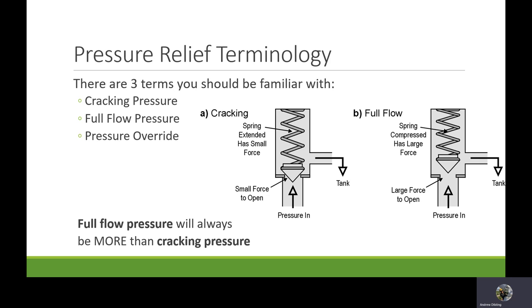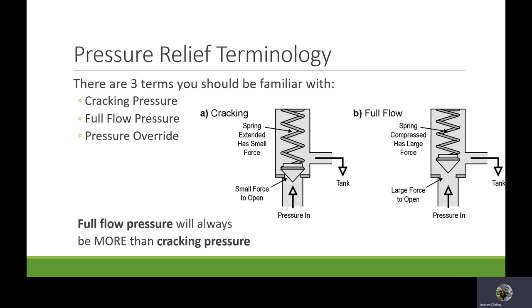That's what's called cracking pressure, because you have a fully extended spring, a large surface area on the poppet, and the orifice is totally plugged. It doesn't take much to get it off. However, full flow pressure is a totally different story. Because a spring works using Hooke's law, which means that the more you push on a spring, the harder it pushes against you, i.e. negative feedback.